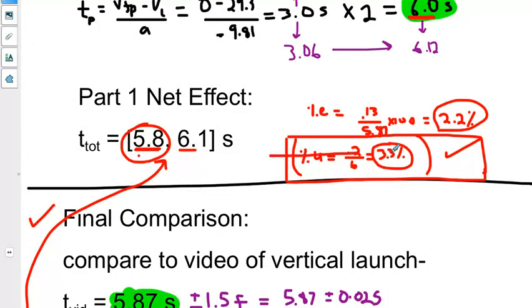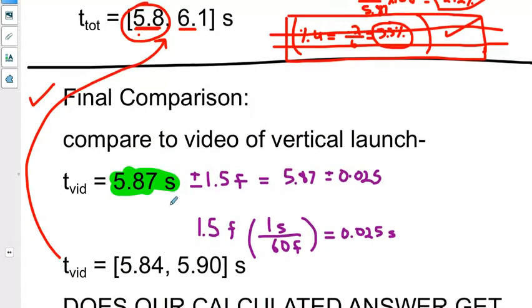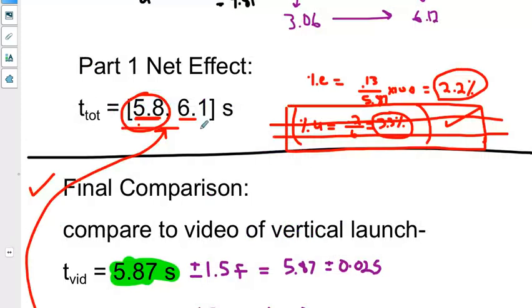I'm going to put a line through this. You do not need to worry about this. Once you get comfortable with this process, you can go to percents, but you don't need to worry about it. What you need to worry about is, does the actual fit within our range? And if that's the case, the experiment worked.